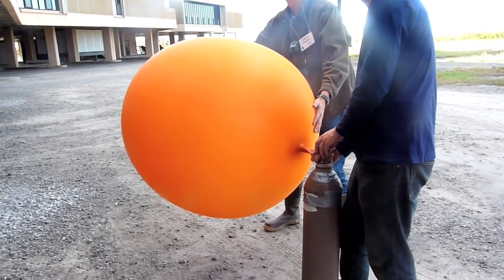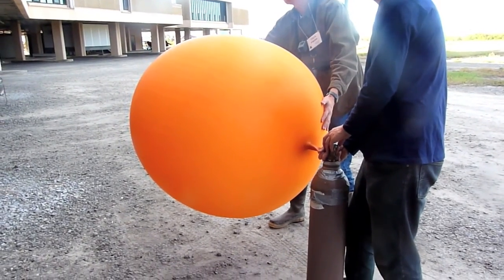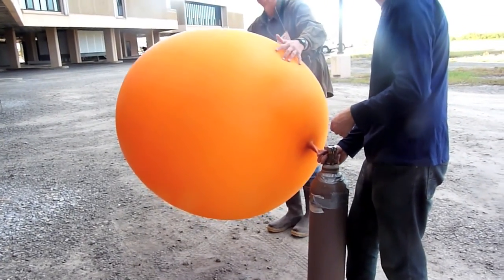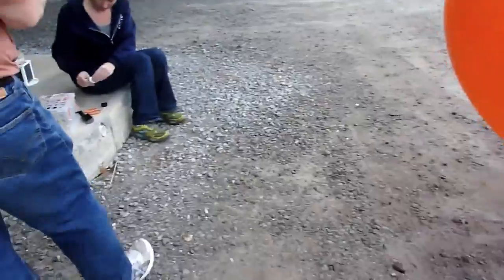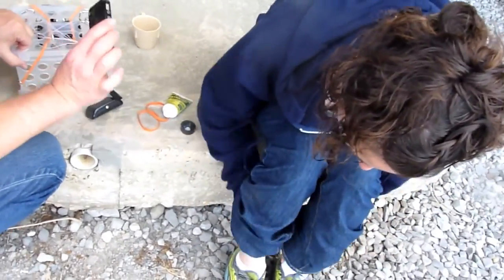Everything's running here. The MMU is running and the GPS is running. I'd be happy to — throw it in with the rubber bands. You want to try and put it right there, and we'll adjust the mounting points later. I would just keep it face out so you can see it.